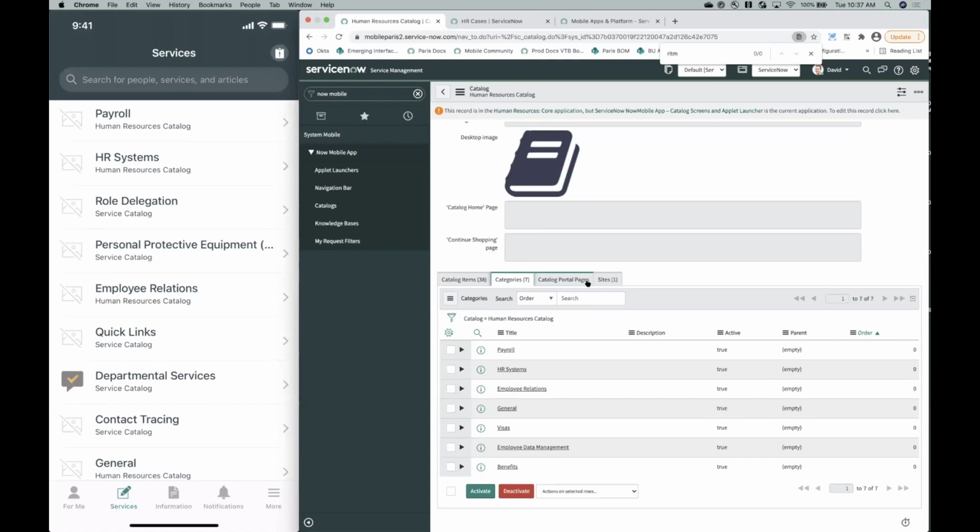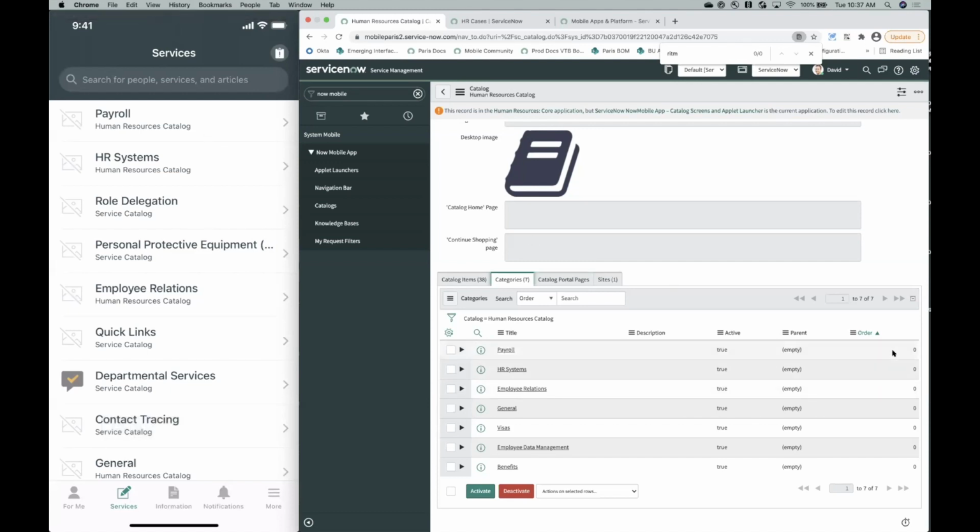And if you want to organize your catalogs a bit better, we recently did an App Academy on how you can sort those categories using a new property that was introduced in Paris. And Charlie can share that link in the chat if you'd like to see a deep dive on it. But with this new property, we're now able to order our categories however we want. Maybe you want to see our HR catalogs at the bottom, and our IT ones on top.